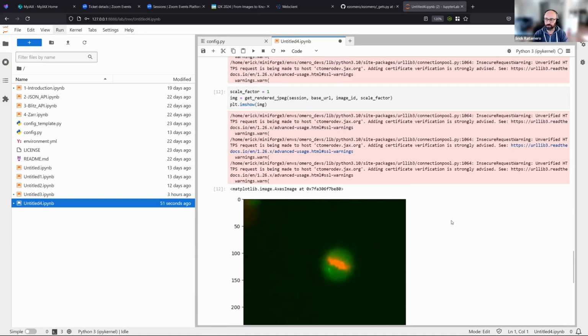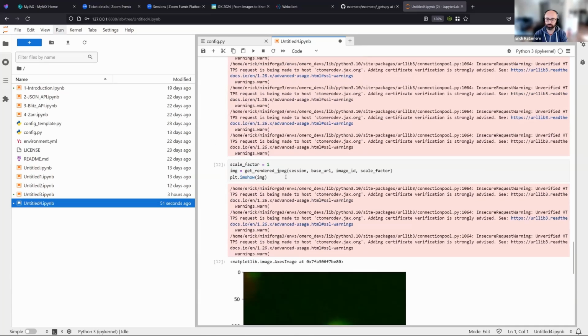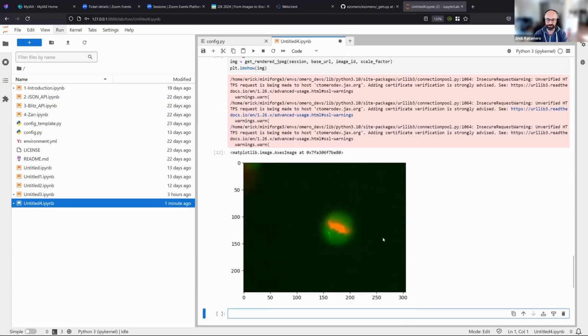So if you just want to look at the image, you can just go straight to the web server, and you saw that it was essentially instantaneous. It just popped up. It's much faster. It's much lighter. If you just want to look at the images, this is totally fine.